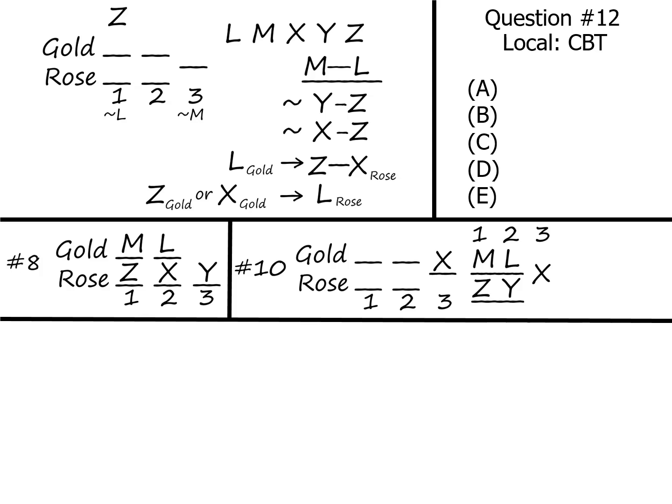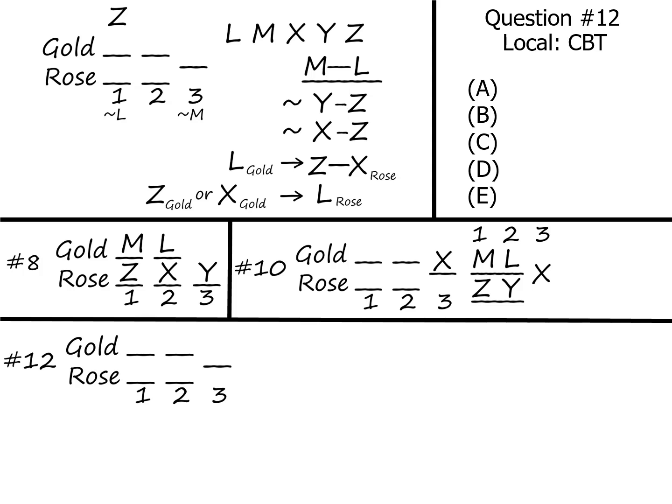We go to question 12, which is another local question, another opportunity to make a new sketch. So we'll need some new slots, and we'll need to add the condition that this question gives us, which is that Y's speech is at 1 p.m. Now once again, we don't know which room that's going to be in, although we do know that if Y is at 1 p.m., Z will be the other speech at 1, and that M and L will be bumped back to 2 and 3.